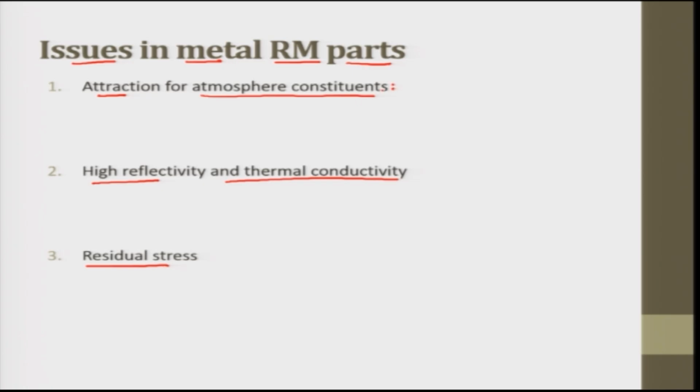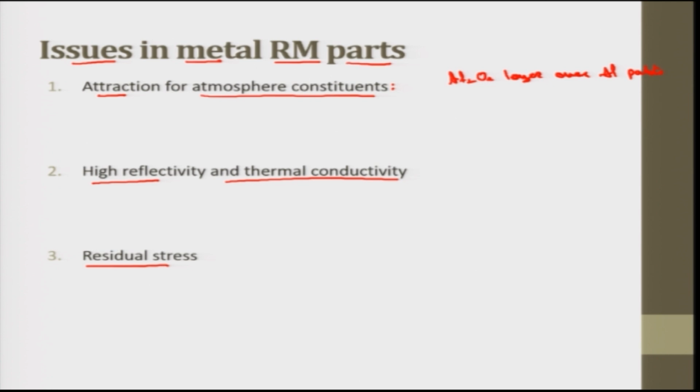What happens in powdered particles such as aluminium or aluminium alloys? They have a constant aluminium oxide layer over aluminium parts. Now what does this do? They hinder the particle sintering or melt amalgamation. So this has an adverse effect in electron beam melting specifically, where the powder bed needs to be pre-sintered to slightly bind the powder particles together before melting them. So this needs to be avoided. So this is the affinity to the atmospheric constituents.